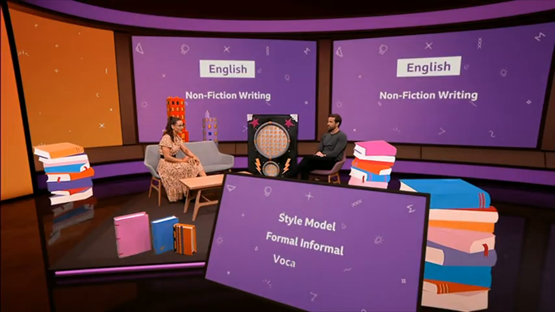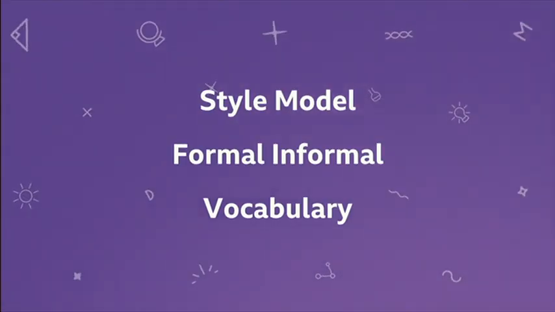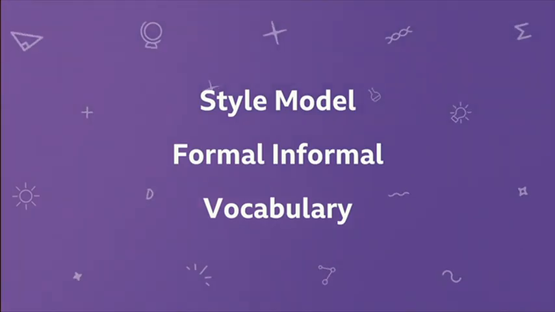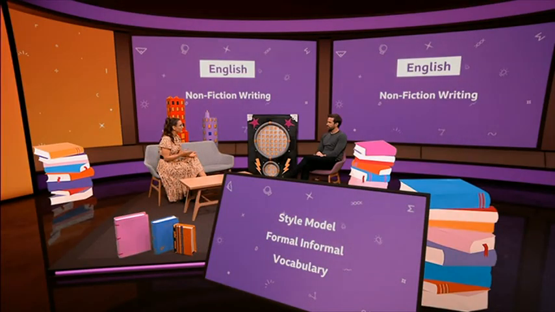That's it. And by analysing the language in a style model, we can look at the vocabulary the writer uses and decide whether the tone is informal or formal. Anything else we need to consider? Yeah, so 2 more things that are really important to consider. Does the language speak to the reader directly? And are the sentences short and concise or longer form? Both of those points impact on the tone of the writing.